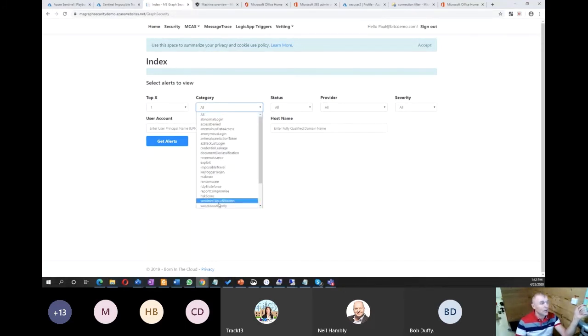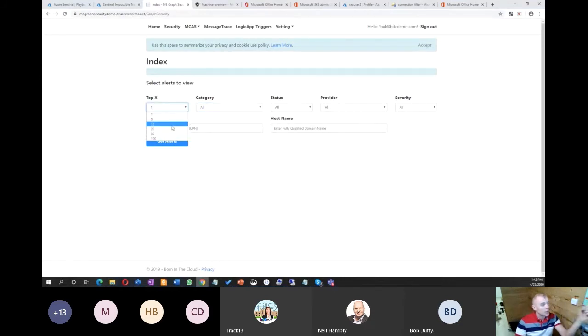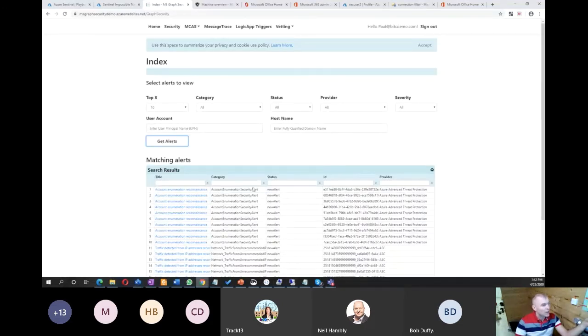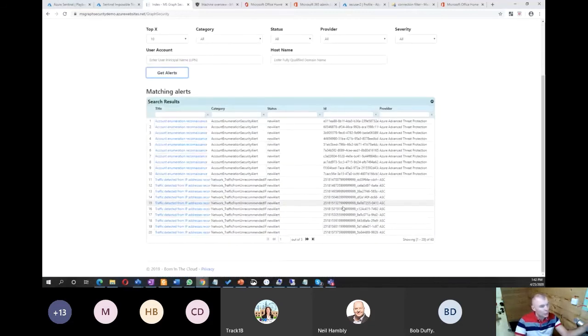All right. And then if I just show you top 10 and I go here, what the ISG will show now is it's seeing a bunch of stuff from Azure Security Center and threat protection. If I went to 100, there's a good few people using this. So I'm trying to see if I can get the ATP, the ones I would have had on ATP. Okay, it's going to have to go through the pages.